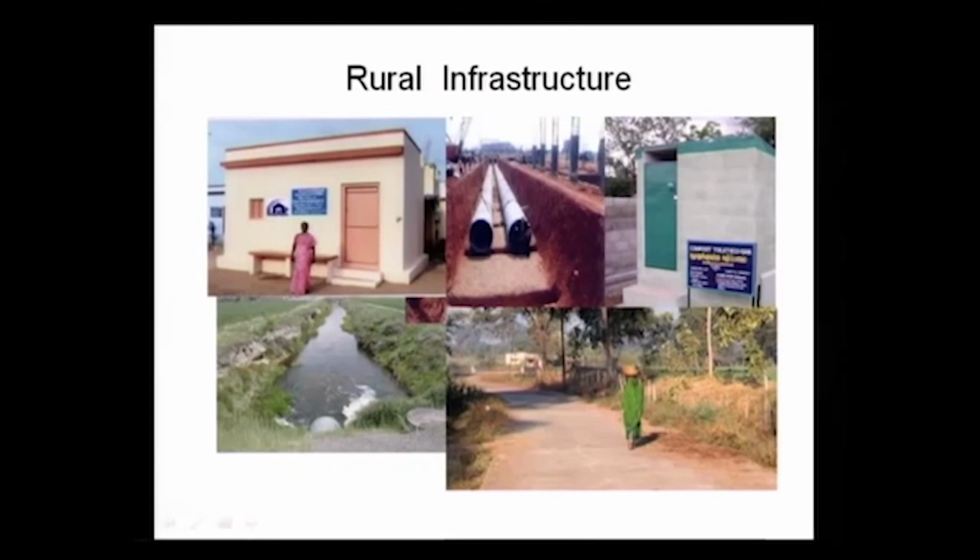But we cannot ignore rural infrastructure, because still a lot of our population is going to be in rural areas. Quality of life there is also very important, but the needs are slightly different. You are going to have sanitation projects, housing projects, more of rural housing, irrigation, rural roads, all of this.